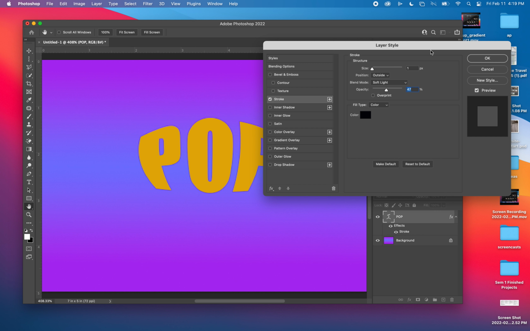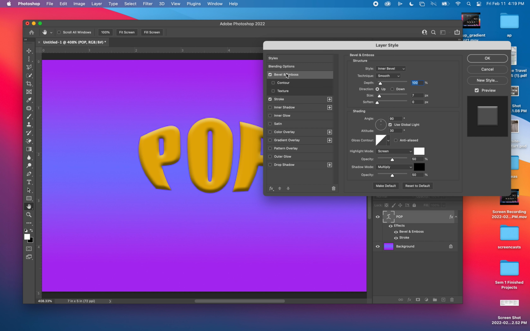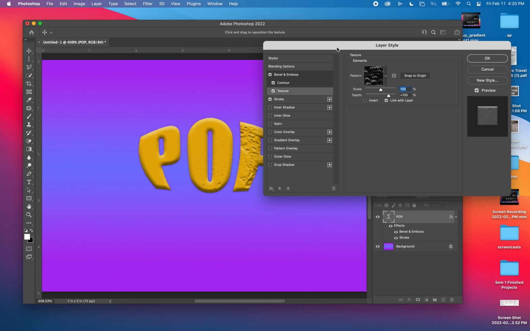But let's look at changing the texture of the letters and how that happens. So if I go to bevel and emboss, bevel and emboss does a whole bunch of things. I think you can see that it immediately made the letters look more three-dimensional. You can also add a contour to them, or you can work with texture.